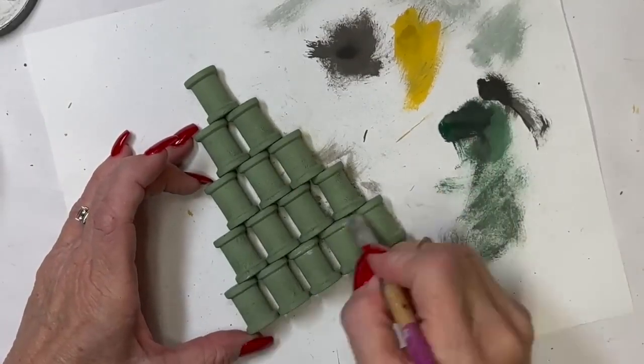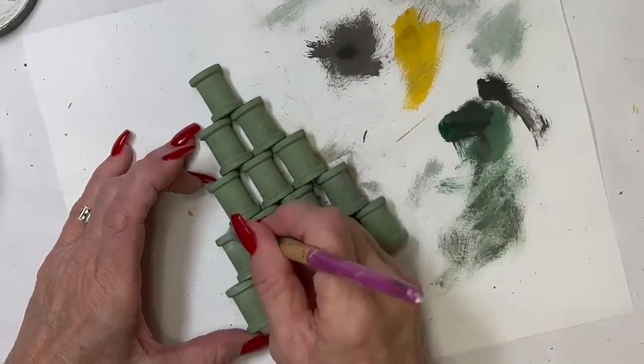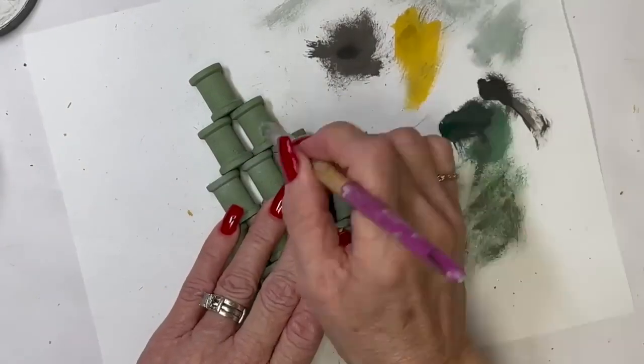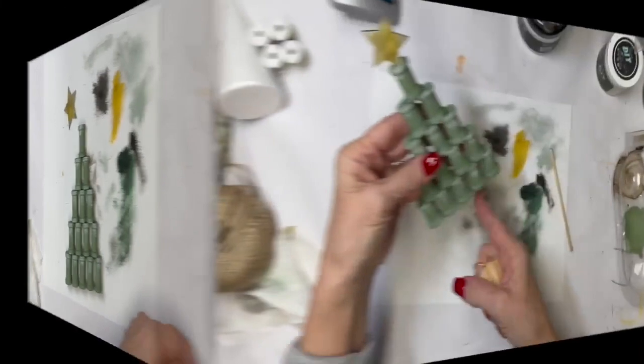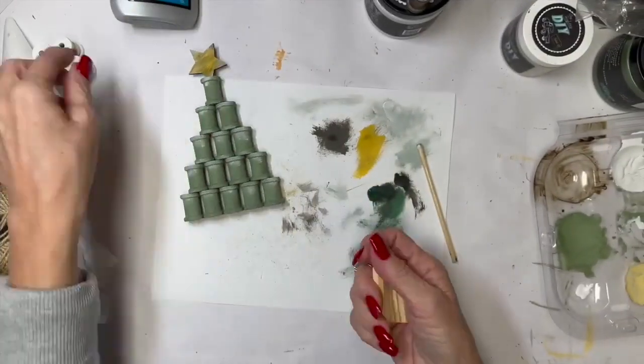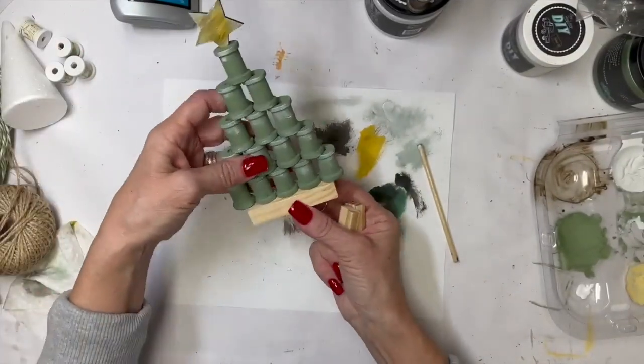Okay, so I did the front and the back, just in case you want to put it on a tier tray that you can see from the front and the back. I have a tier tray on my island. It's actually a bar, and you can see it from both sides. So I wanted to be sure and make this where you could see it two-sided.